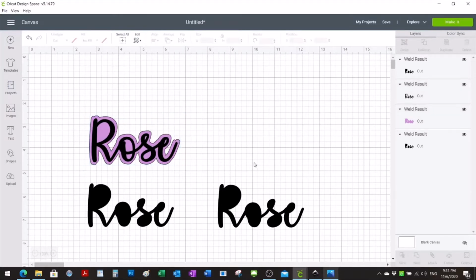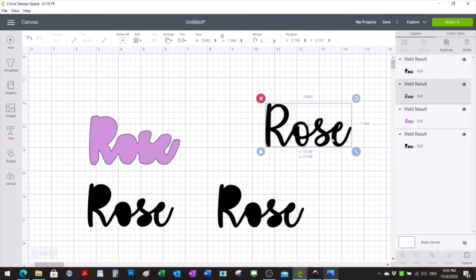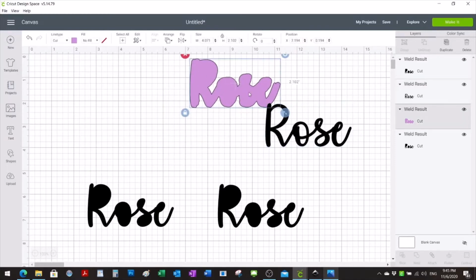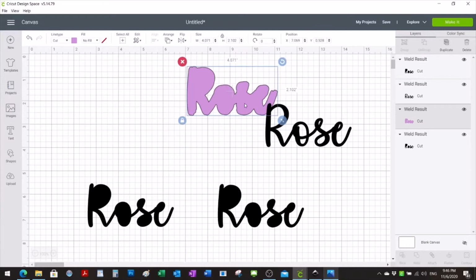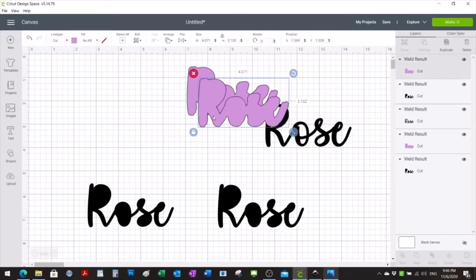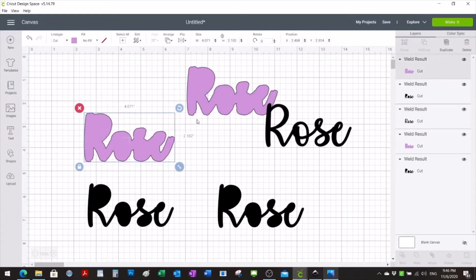Since it's looking pretty good already and I don't want to mess these areas right here, what I can do is create a small circle to make this area very nice. Same with this part and same with this part. But because I'm not sure if that's the result that I want, I'm gonna make a copy of this one, and this is the one that I'm gonna use as example.